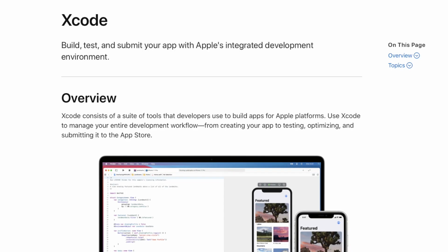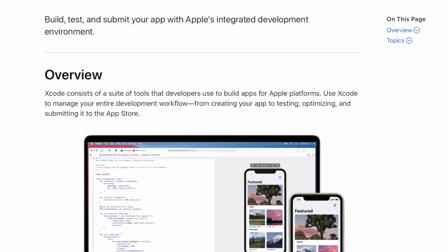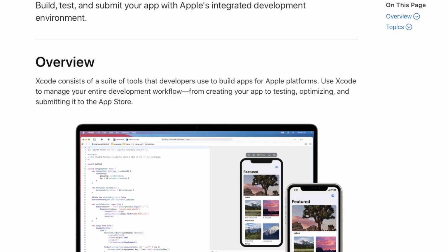Before we get started, I should note that the main prerequisites for following along with this project are, one, having a Mac, either a MacBook laptop or a Mac computer, because to develop iPhone apps, you need to have access to this other thing that's required, Xcode. Xcode is a development platform specifically for all the iOS devices in the Apple ecosystem, iPhones, iPads, Macs, everything.